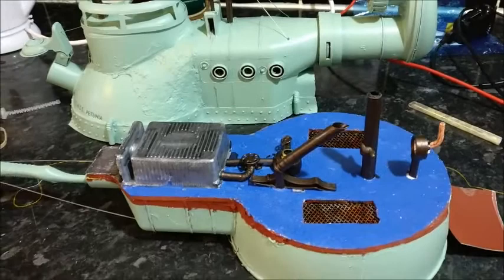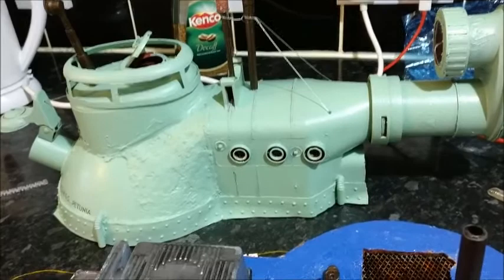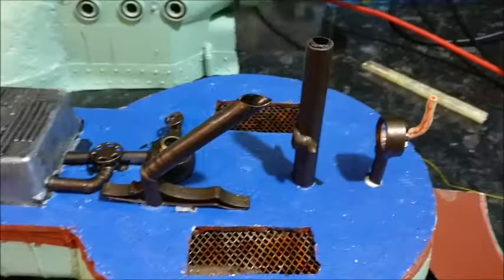Well, at long last, I'm pleased to say that I'm just about there, which is to say not finished, but ready to do the really nice bit, which is the final painting of the outside. There's the washing line there, and the outside and the inside. And I'm not going to do anything more to the inside because I'm out of time with that now, but there's all the bits in place.